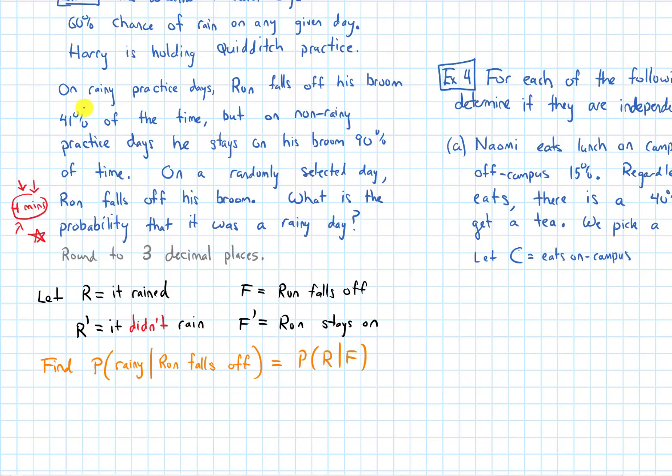I'm going to do this in two ways. Attempt one is going to be just using the conditional probability formula directly. And in the second way, we'll use a tree diagram. I'm using my formula for conditional probability. Our outcomes here have certain percentages associated with them, so I'm going to use the formula that involves probabilities on the top and on the bottom. It's the probability of R intersected with F on top, and on the bottom, it's the probability that F occurs.